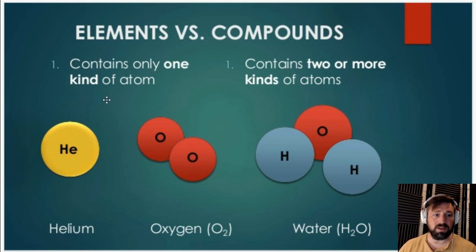If it's an element, it is either by itself in the diatomic form or in some other form, like carbon, which has a couple of different allotropes. Phosphorus also has some different allotropes. So if we say it's a compound, it has two different types of atoms in it. This is, as we can see, my favorite liquid, water. It has hydrogen and oxygen bound together. That means it's a compound. It is not one type of atom.